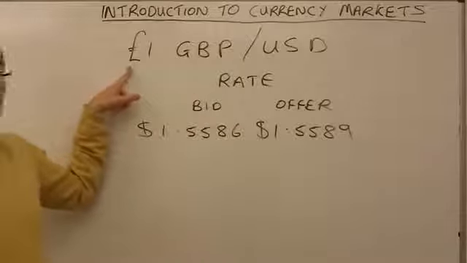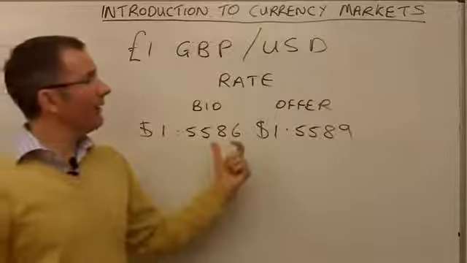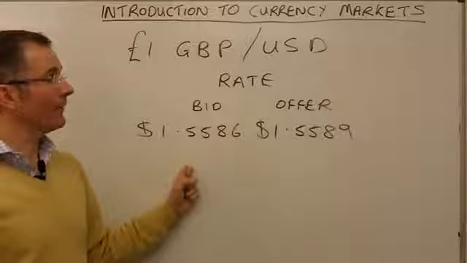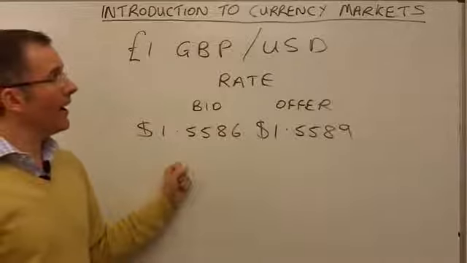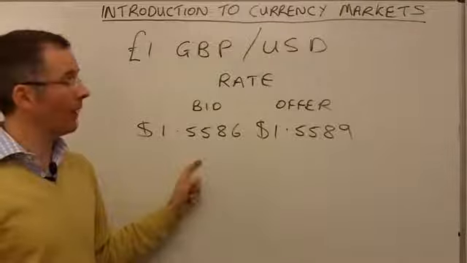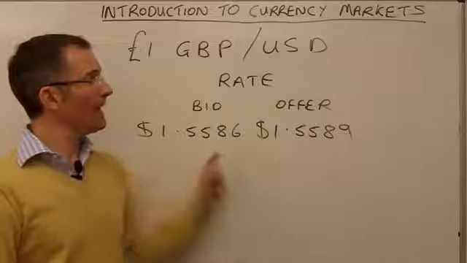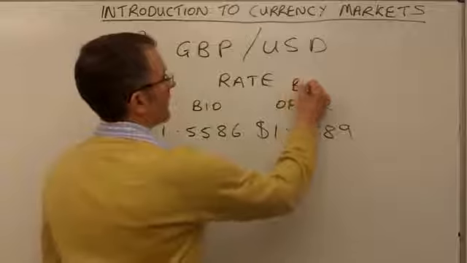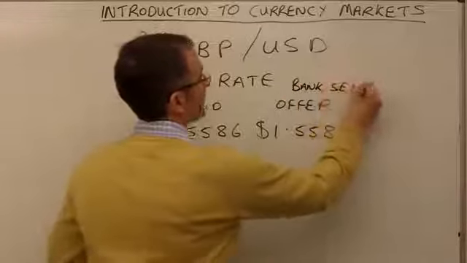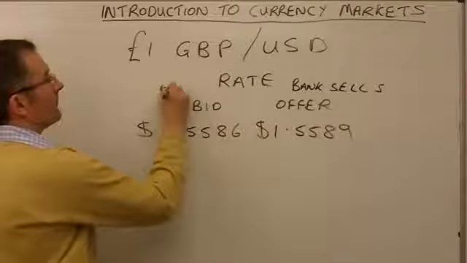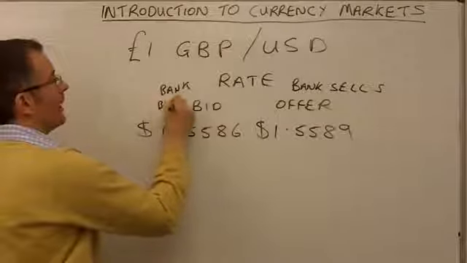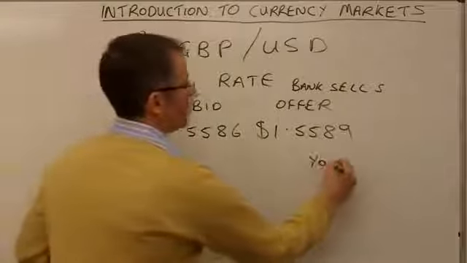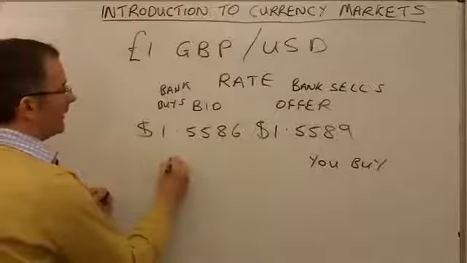And what we're saying here is that if you've got £1 and you're looking to turn it into dollars, you've got to decide which rate the person selling you the dollars is going to give you, and vice versa. And here's the key. Imagine this is the bank and you've just gone in on holiday. This works in the foreign currency markets too. Whose rates are these? They're the bank's. So, in other words, that's the rate at which the bank sells, and this is the rate at which the bank buys. Or put it another way, from your perspective, this is the rate that you buy at, and this is the rate that you sell at.